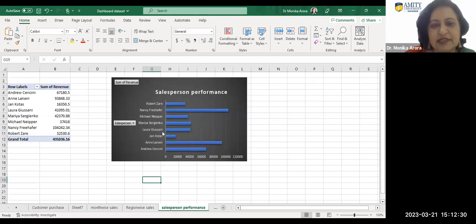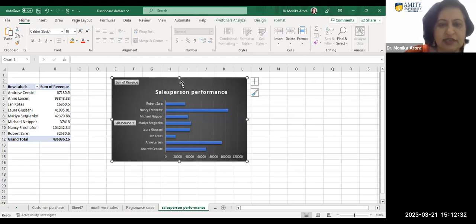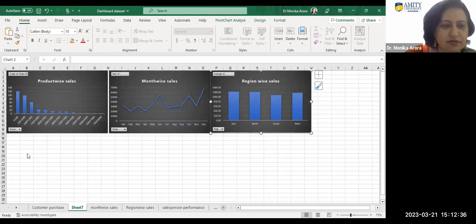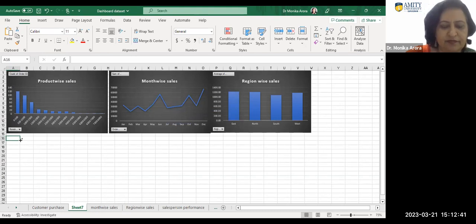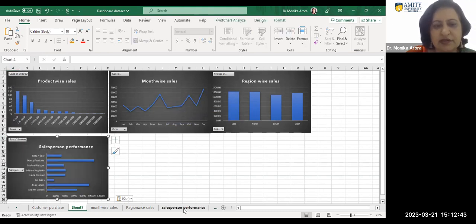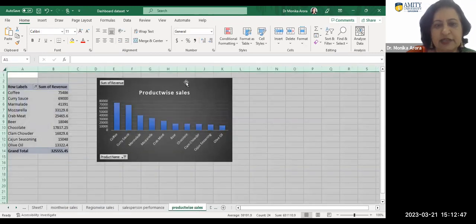Now the sales performance, Control C, Control V. Now the next chart is the product sales.